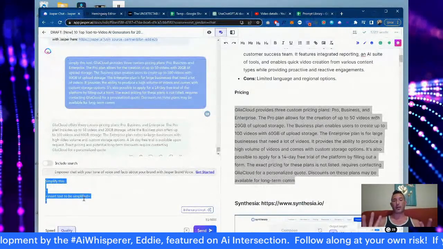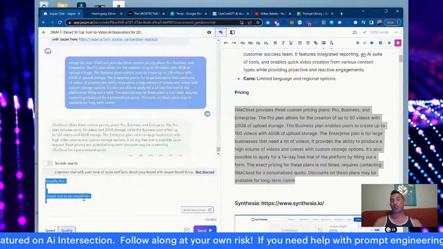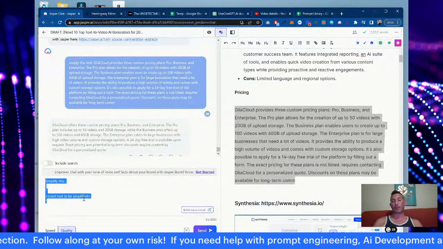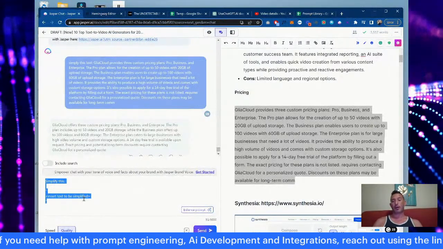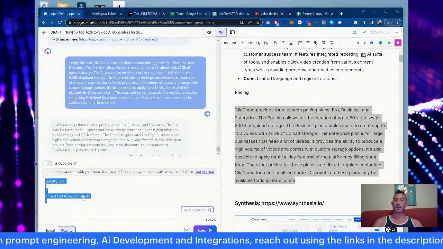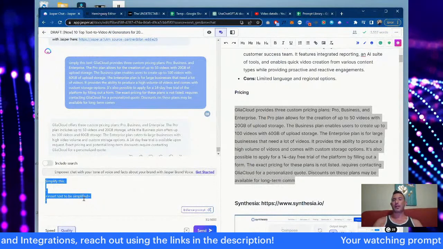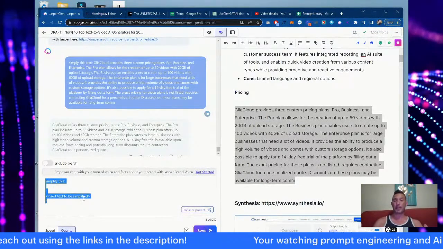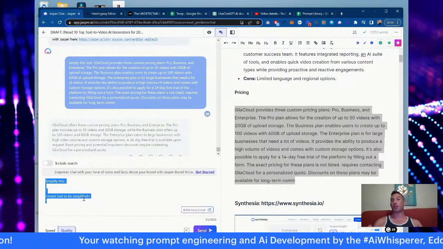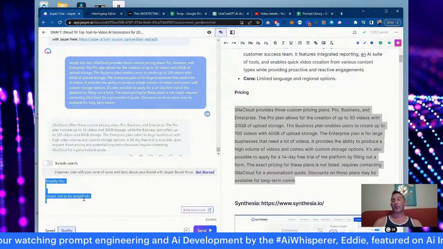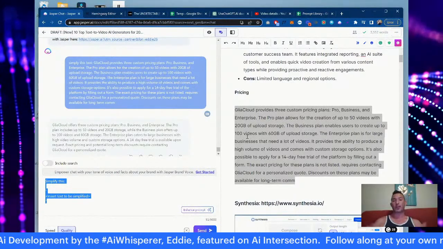Now, there are third-party applications where you can save your prompts. I just prefer to use a spreadsheet right now because I haven't really found a third-party application that I like for saving my prompts yet. They all have their own downsides. Most of their downsides have to do with the fact that they're tied to a specific program or business or application. So if you decide to no longer use them anymore, how are you going to get all your prompts back? I just prefer to save it in a spreadsheet. It makes it a lot easier.